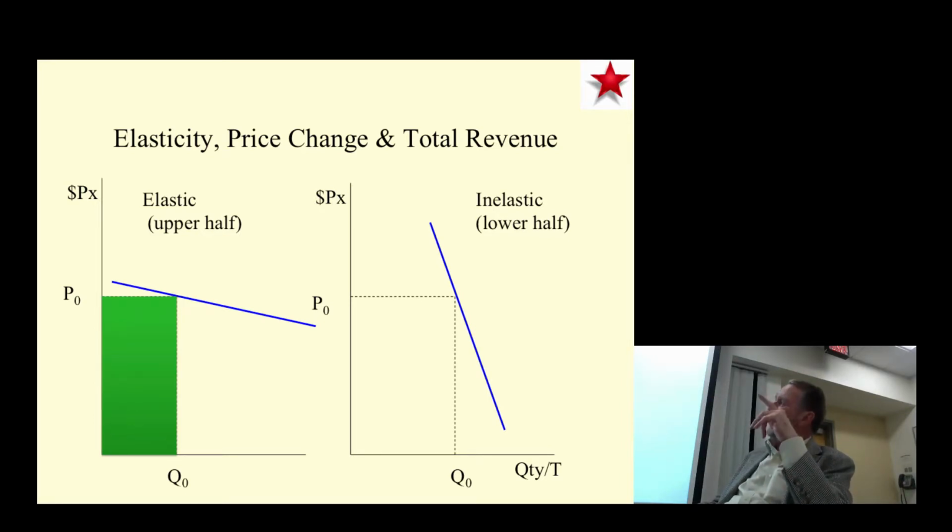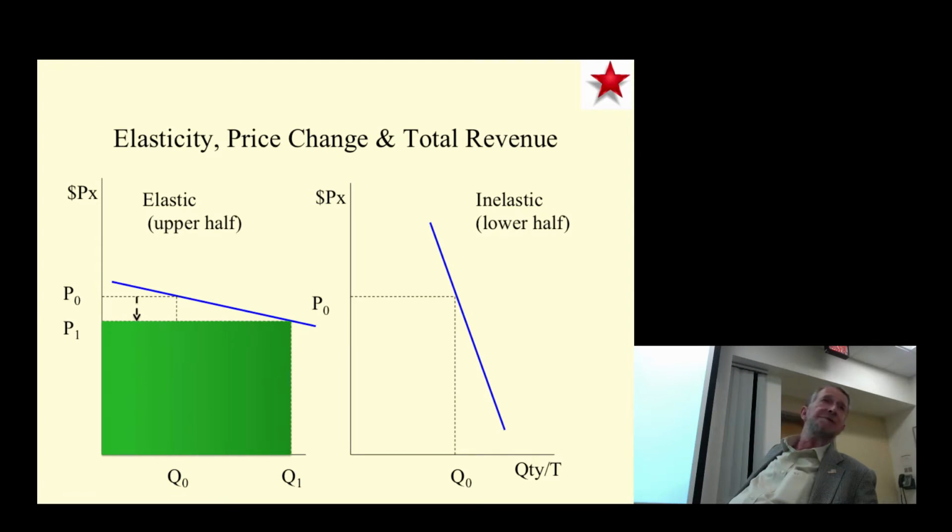Because if you look at A, extend that demand curve out to where it meets the axis, which would be all the way over here, you're on the upper half of the curve. Y'all with me? A is on the upper half of the curve. That's the elastic region. And so if you lower price, clearly total revenue goes up. So if you want to draw an elastic curve, just draw it flatter than 45 degrees, and you'll have an accurate geometric representation of elastic.